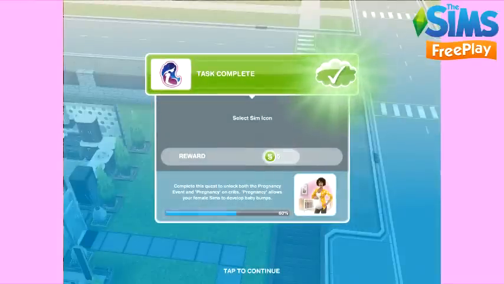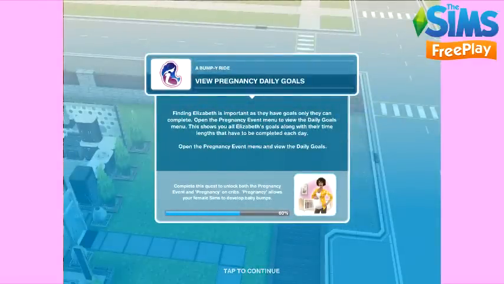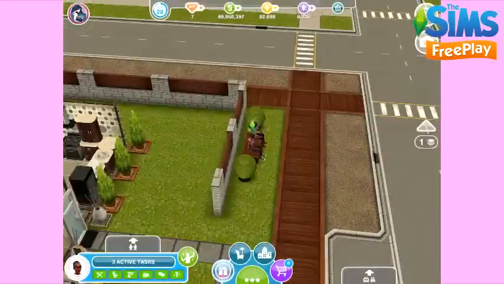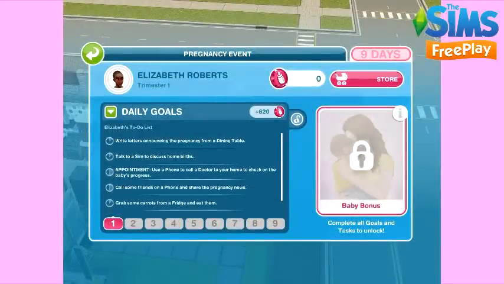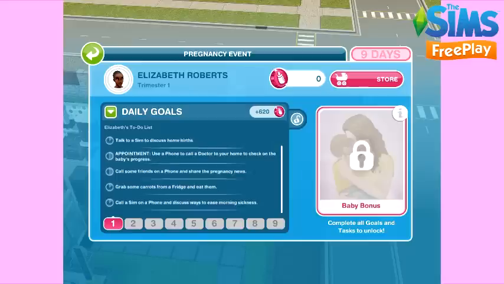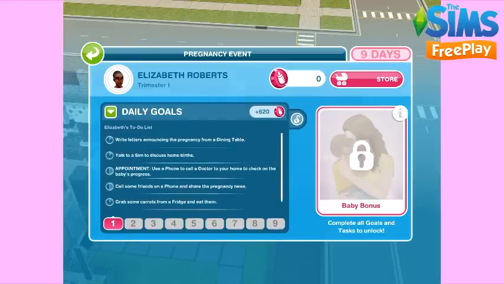View pregnancy daily goals. So again, we're going to go back to the pregnancy event tab, and you can see all the daily goals there that need to be completed. You have to complete all of the daily goals every day to unlock the baby bonus at the end of the event. You also earn maternity tokens when you complete your daily goals. Daily goals need to be completed by the Sim who is pregnant. Only that Sim can complete those. So we're going to click back now to complete this task.